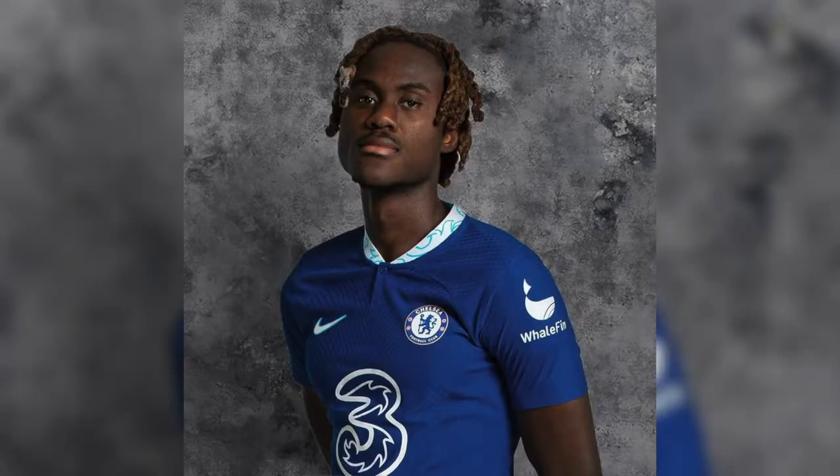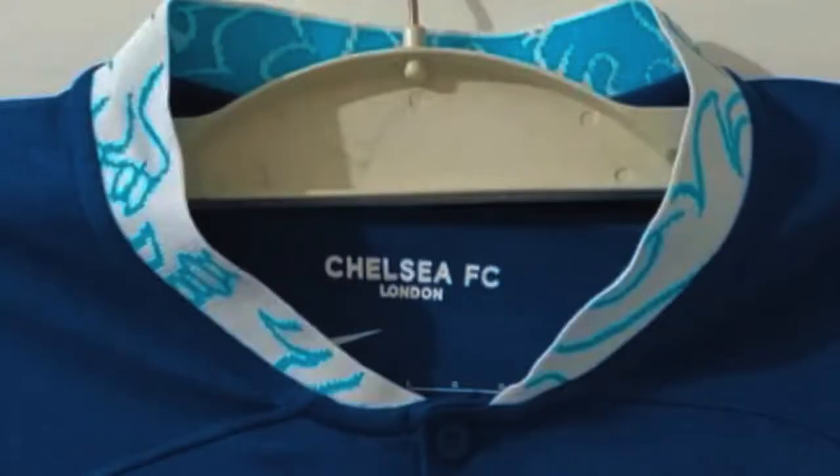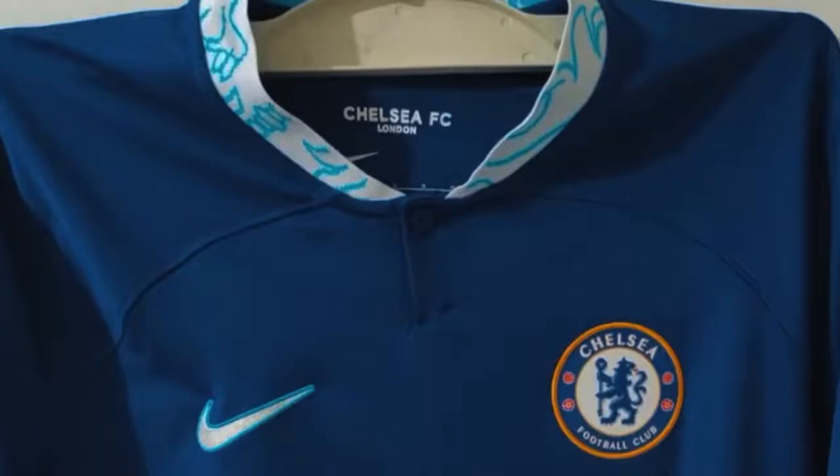Next up we've got Chelsea — that's my team — and their shirt is a bit meh to be honest. I remember reacting to the shirt in my first ever video on this channel. What the fuck is that? What's that around the collars? It's like a five-year-old just drew a little design and they went 'we'll have that.' And what's that button doing there — why is there one top button?